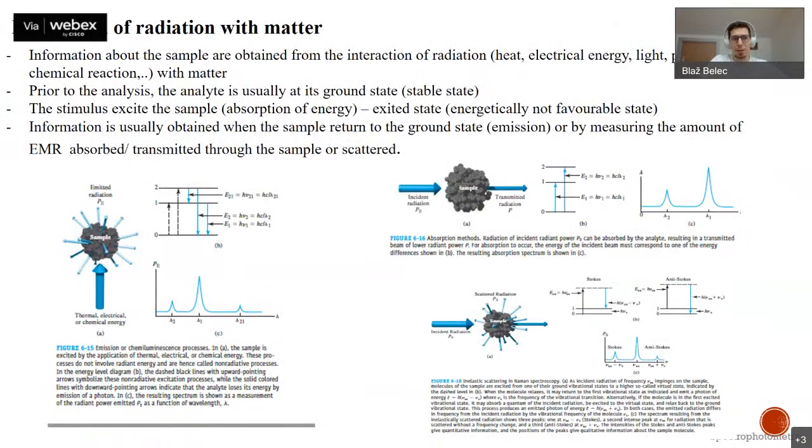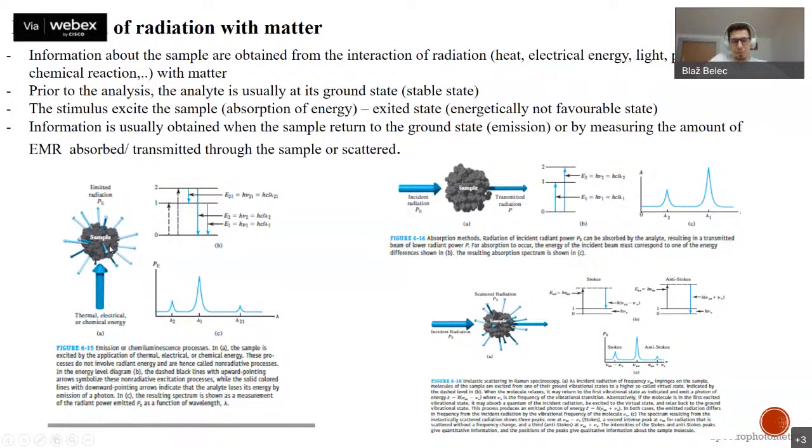When electromagnetic radiation interacts with a sample, it gives different results. There are three main basic interactions. The first, and most known, is absorption. When incident radiation interacts with the sample, the sample absorbs this energy and goes from the stable state, the ground state, to the excited state. Then we measure the energy that was needed for the material to go from the ground state to the excited state, and we get the spectrum. Of course, we can also measure how much light passed through, which is the transmission.